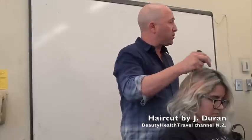Still covers the gray. Because sometimes the gray is only like 30% back here, where it's 100% or more up front. A lot of colors today are really getting good at covering grays, with the golds, the beiges. It used to be the case that whatever percentage of gray you had should be the percentage of neutral you put in your formula. That's not necessarily the case anymore.